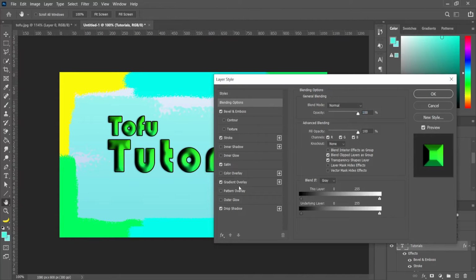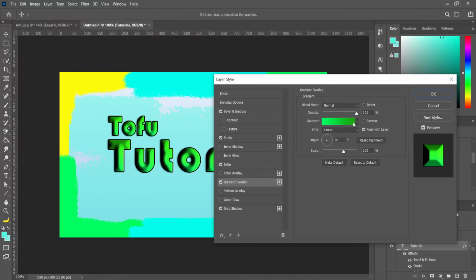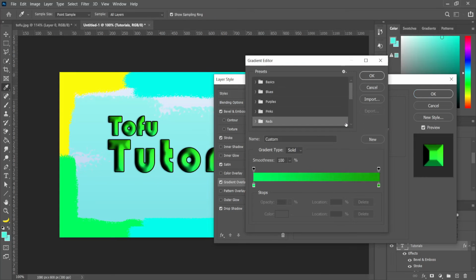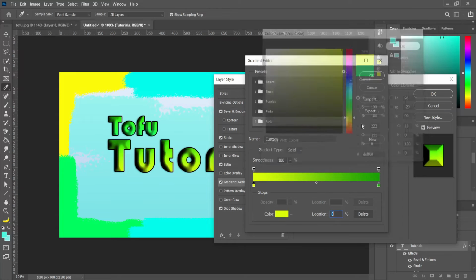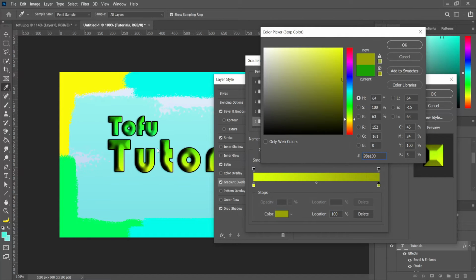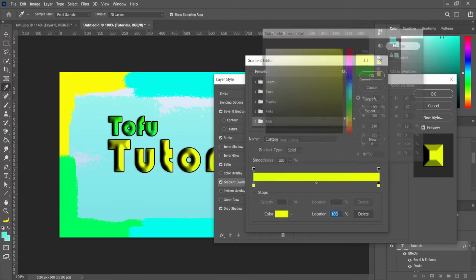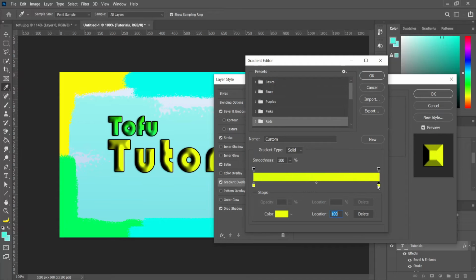We're going to change the gradient overlay. We're going to change this into yellow. Get that sample there. And as you can see, it changed the color here. Okay, so I will hit OK. I think this is fine.